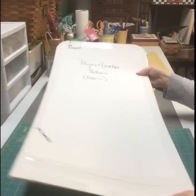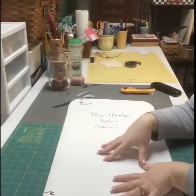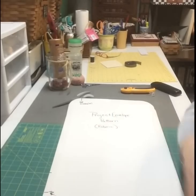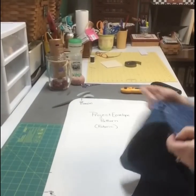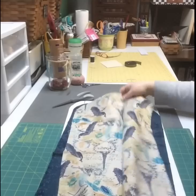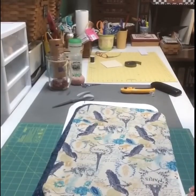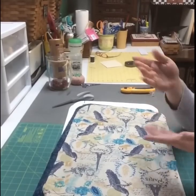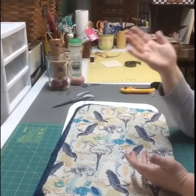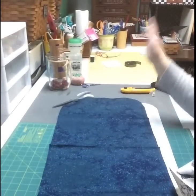You can make yours to whatever size you want. You lay the pattern on your material and you'll have two different fabrics — one for the inside and one for the outside. I lay it down, cut out my fabrics, and I've already got them cut out. Now, if your fabric has a pattern to it, you've got to think about how you're going to cut them so that when your project envelope folds over, the fabric is all the same direction — you don't want it upside down.